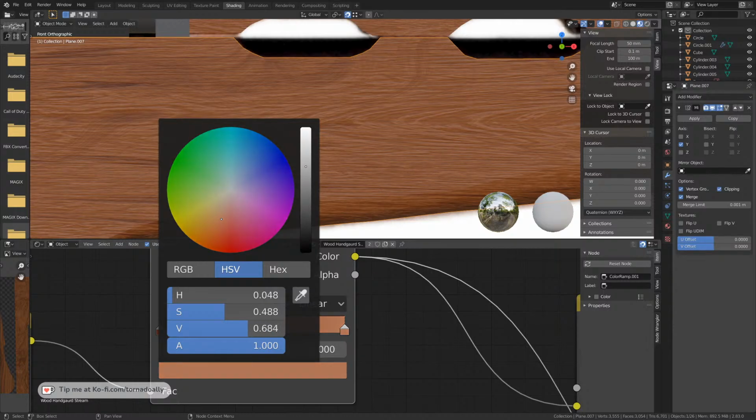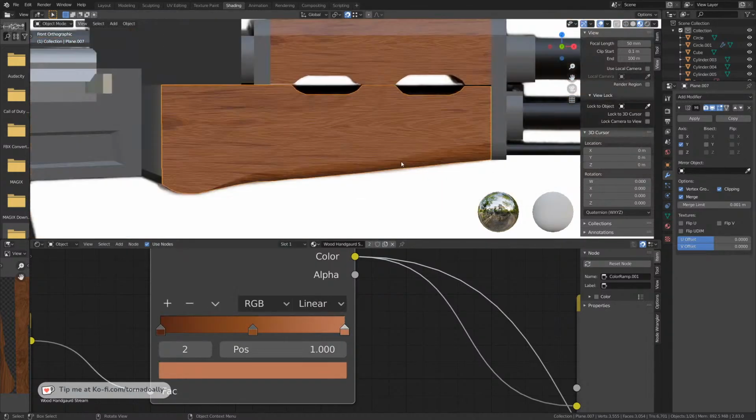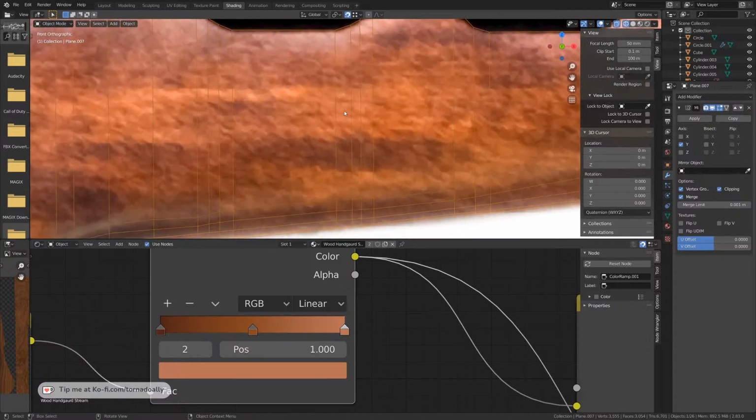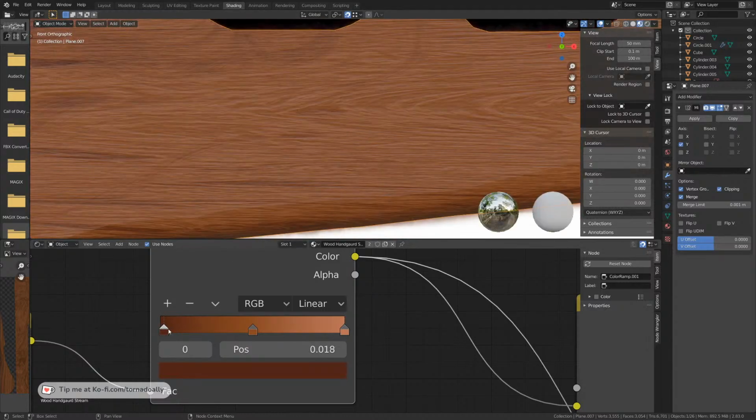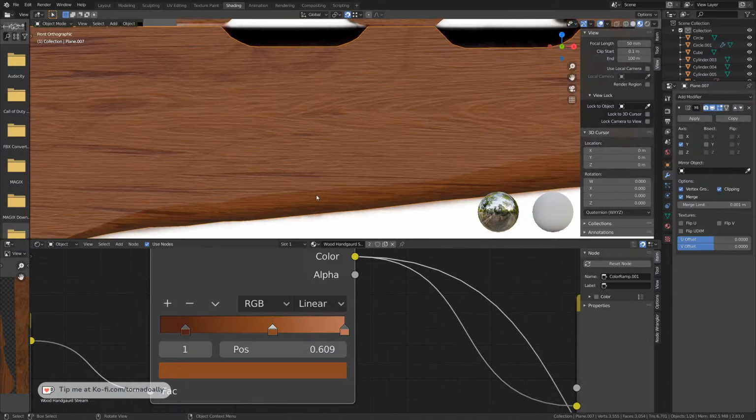The brightest might be too bright still. Can't get it. Maybe I move this some. I could just try to move these around to get it right. Is that better? A bit.